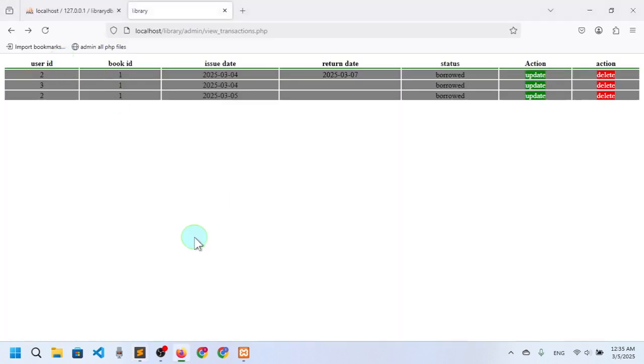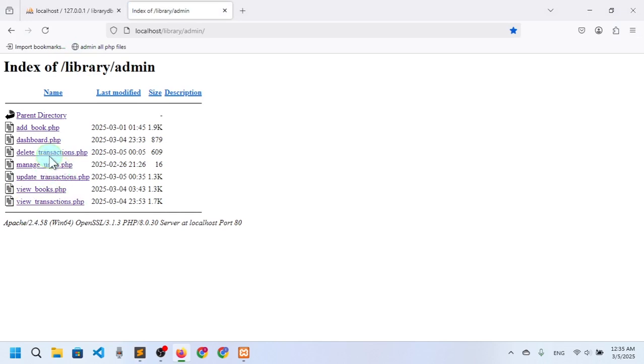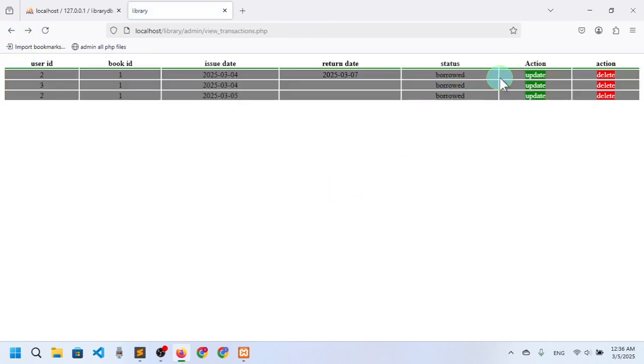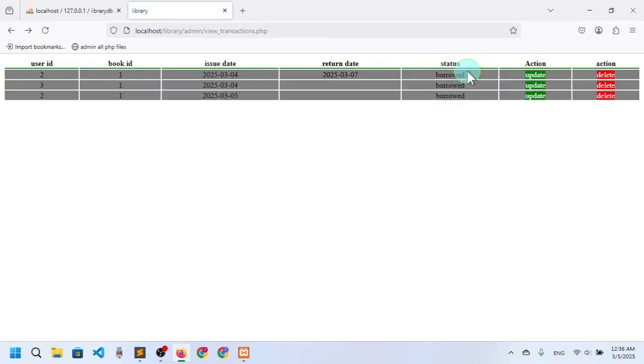That's it. Now let's say I want to come to this page. Okay, update transaction. So here you can see we are in the page. So we cannot access the update transaction page without ID. So we have to keep the ID with it. Okay. So now let's say I want to set return date for it. So the user returned this book. Okay. So I will check. I want to copy the return date, and I want to change the status. So I'll paste it here, and I will change it to return.